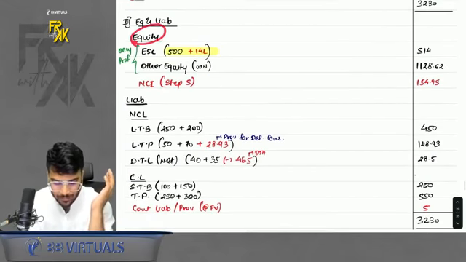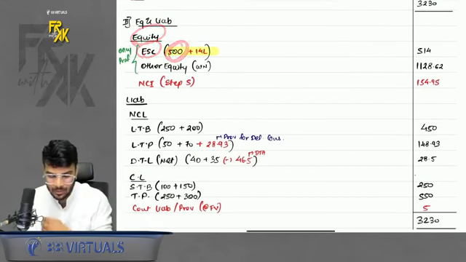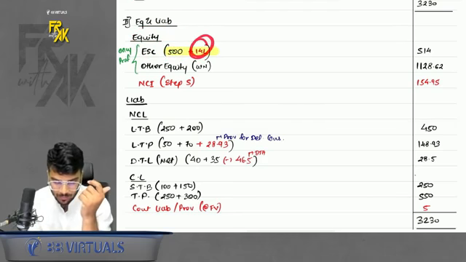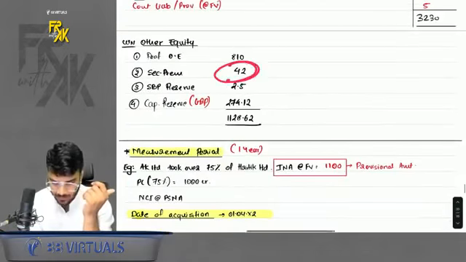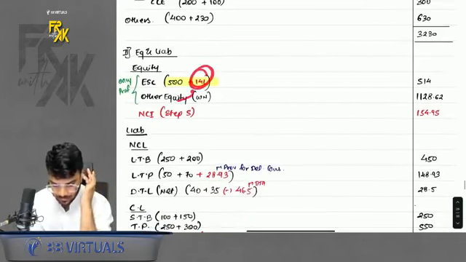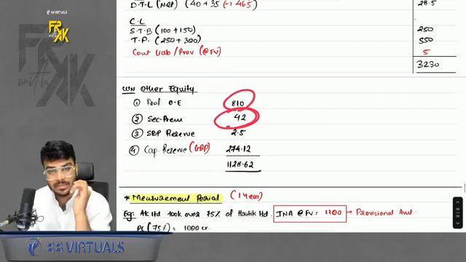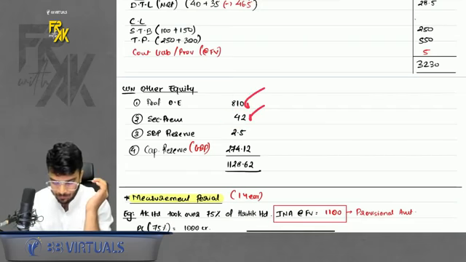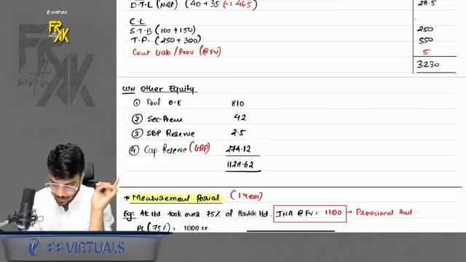Then for equity, capital will only come of the professional, and whatever shares you gave up to face value will come in capital. Whatever premium was there will come in other equity. Then other equity, what all things will come? Professional's other equity will come. Dynamics' other equity won't come. Professional's other equity, premium, SBP reserve, which was there in PC, and GBP will come.